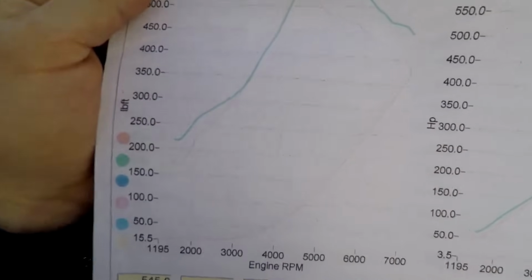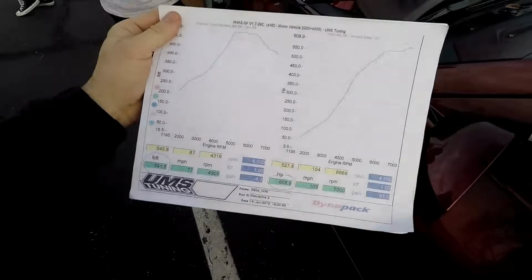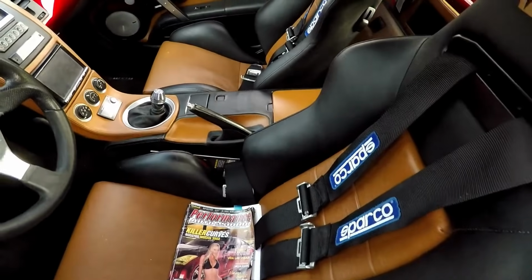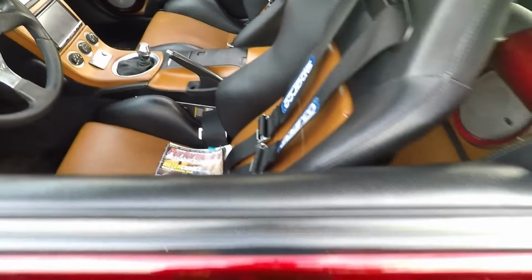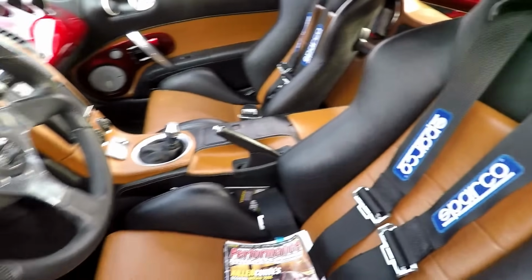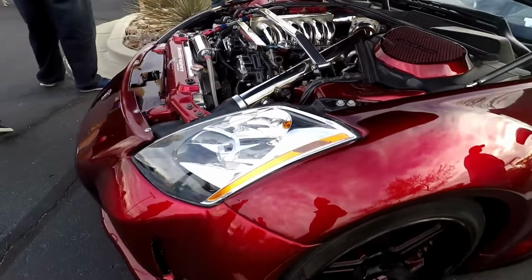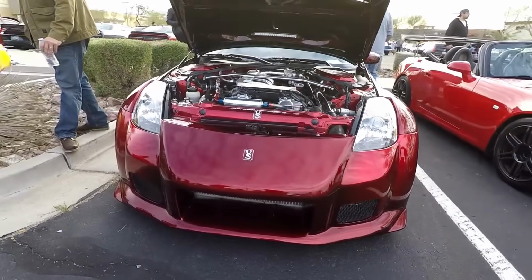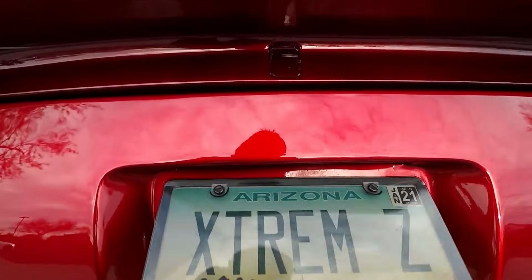Pretty impressive. Oh, look at that curve. That's cool.